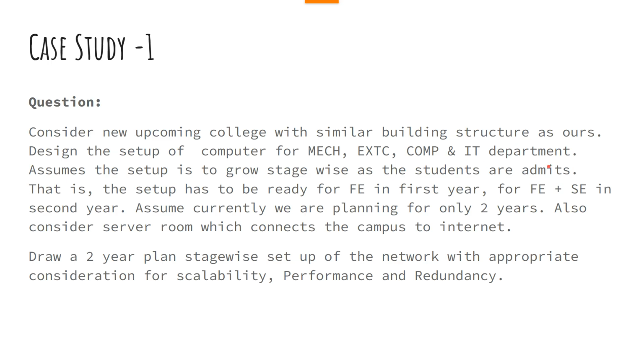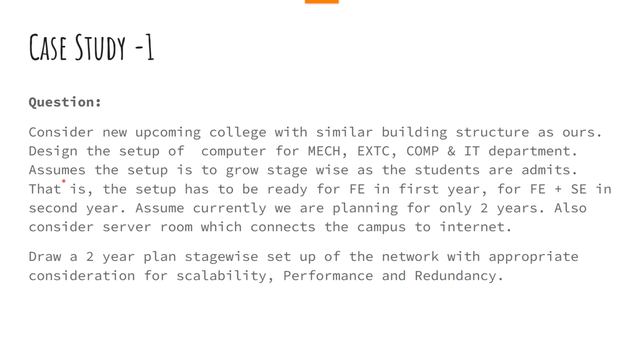This is a hypothetical college which we are talking about in this case study, a college which is just starting. If an engineering college is just starting, in the first year only the FEs will be there, right? Since the college is just starting. In the second year you will have the FEs going to SE, so you will have SE and FE. Then the SEs going to TE, so you will have TE, SE and FE. So each year will progressively go on starting. So this is a new college.